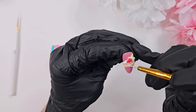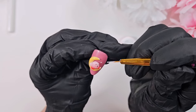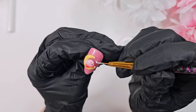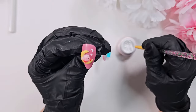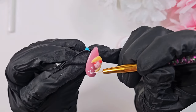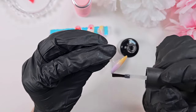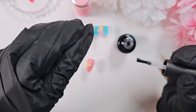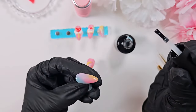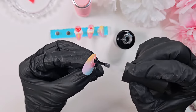Now I'm just adding the frosting in the middle so it looks like two layers of cake sandwiching a layer of whipped cream — strawberry shortcake generally is whipped cream. I have such a big sweet tooth; I love cakes and cookies, so this little dessert set was right up my alley! Now I'm adding some Z's to show that Kirby is indeed sleeping. Because I added quite a few coats of colored polish to create the ombre, the surface of the nail was quite uneven, so I'm taking my base coat and adding a thick layer — treating it almost like a hard gel overlay to even out the surface.